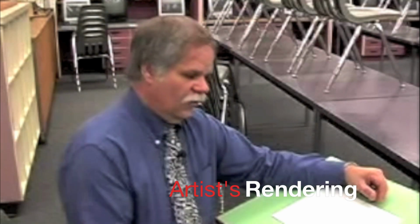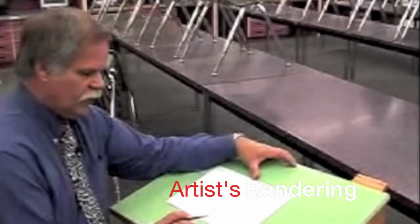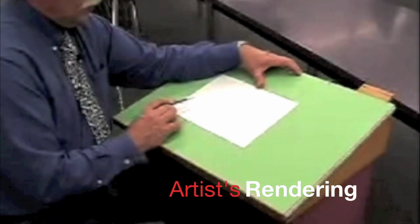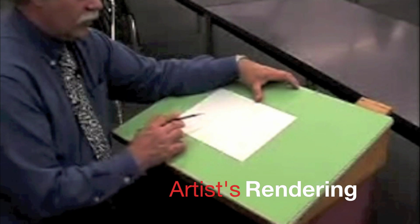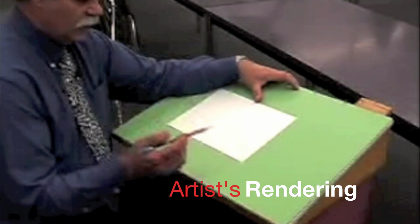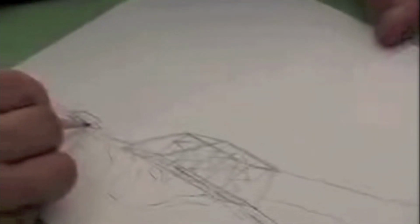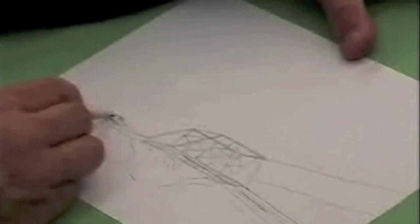So you should have a piece of 8.5 by 11 paper, just like the paper that you used for your thumbnail sketches. And for the artist rendering, we're going to draw this bridge. We're going to show maybe cars driving over it, maybe a bridge going under it, the banks that it's built on, as much detail as we can. Some hills in the background. And we can put a little car coming up toward the bridge, going this direction.